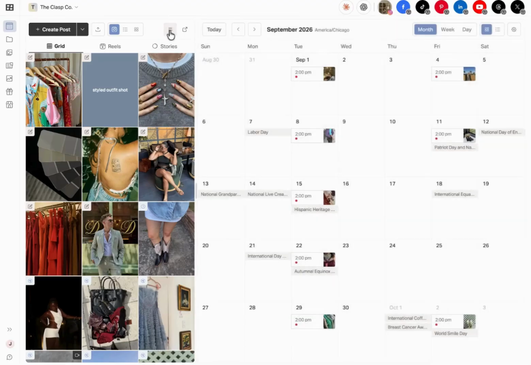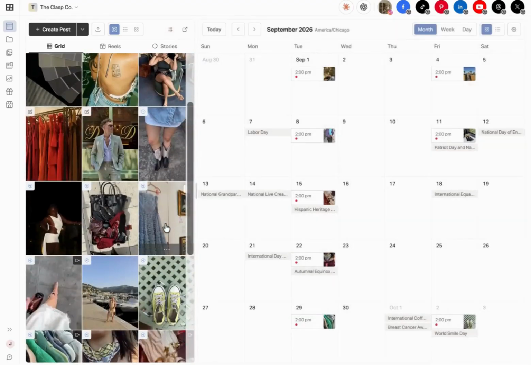Beautiful. Next, I just wanted to point out that you will see a few different options below. This means that it is scheduled for a reminder flow only, so you'll get a reminder at the time to manually post. And then this icon here means that it's scheduled for auto post. So just take a peek at those whenever you're scheduling to make sure it's going to the right setup.